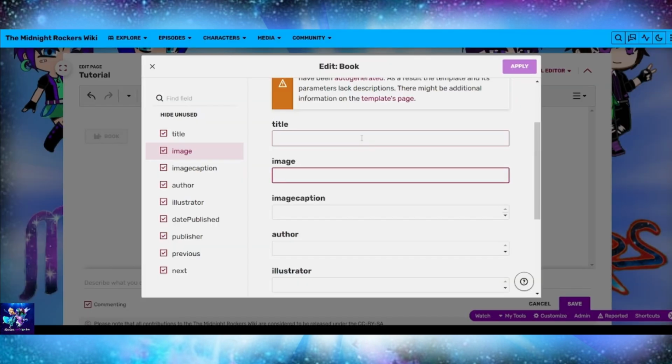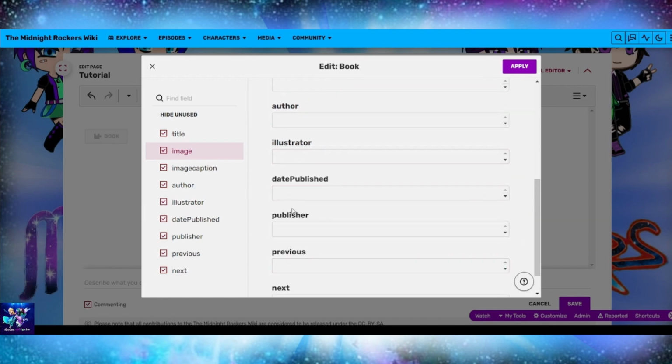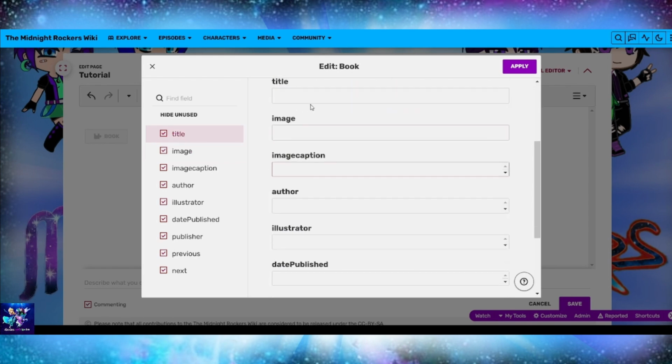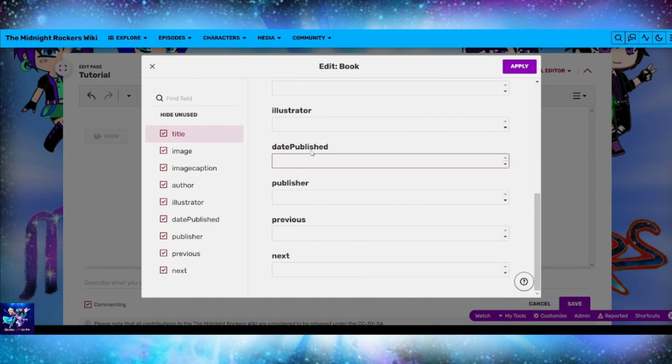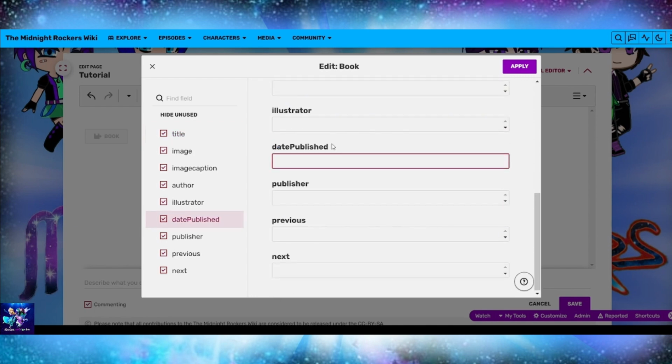How do we do the image? Just the same as we have done before. Just type file and then the name of the file and then the brackets, and then it's done, and it will be shown like this. But now you can see, hey, I think something is missing in this information, and there is something that I don't want. Let me talk about what you don't want first. For example, if you don't want to put the date published, you can just leave it blank. That's how you can do it. Just leave it blank and it won't be shown.